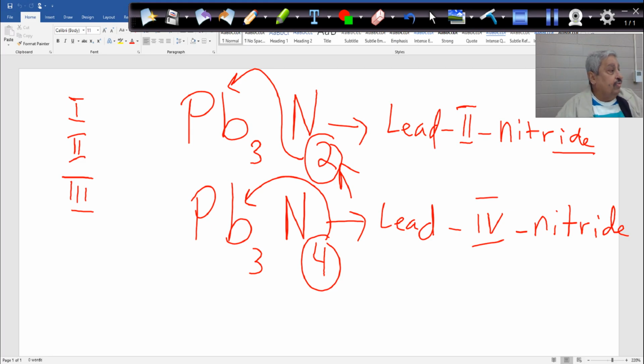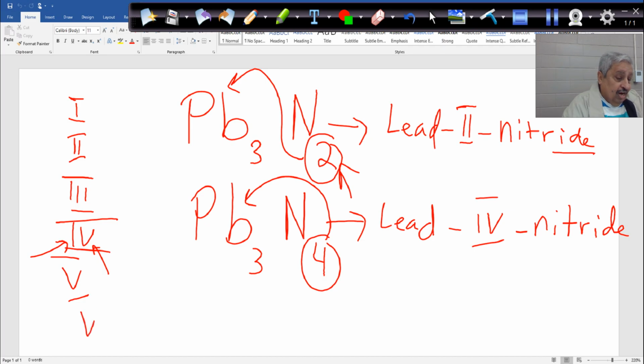Now when it comes to 4, we have to watch. This is 5. When it comes to 4, we have to watch. This is 5, correct? 4 is 5 minus 1. If you go left, that's minus 1. Go to the right, plus 1. So this is 4, 5 minus 1. Now what about 6? 5 plus 1. 6. Right? So this is 6, 5, 4, 3, 2, 1.